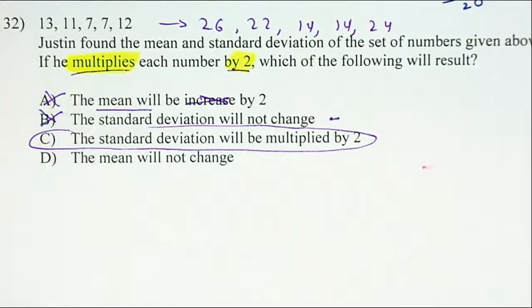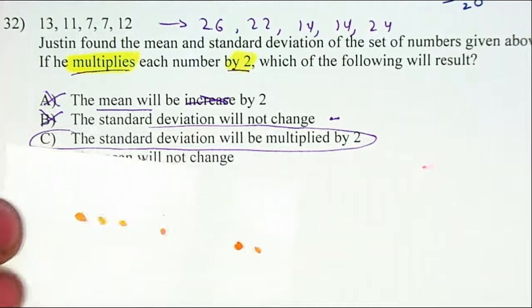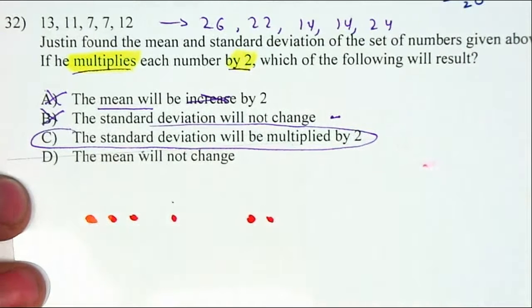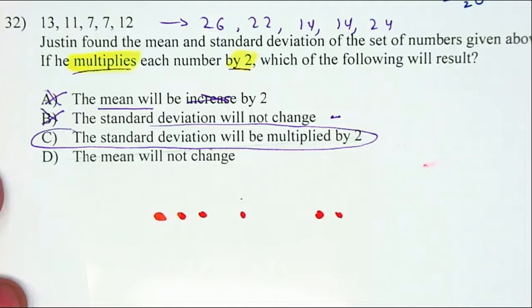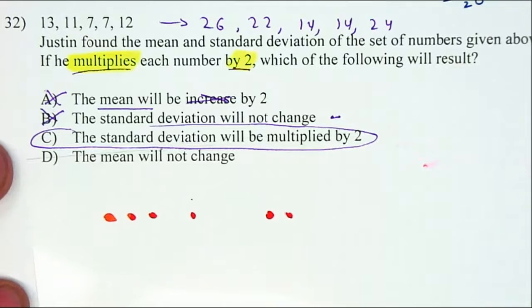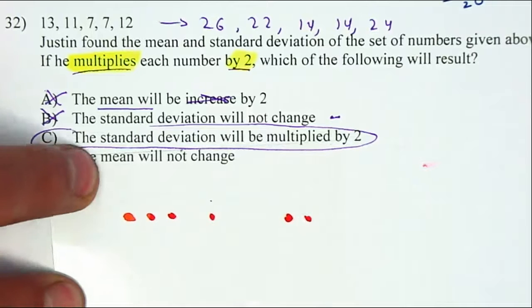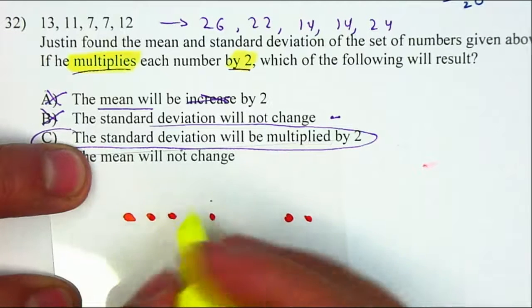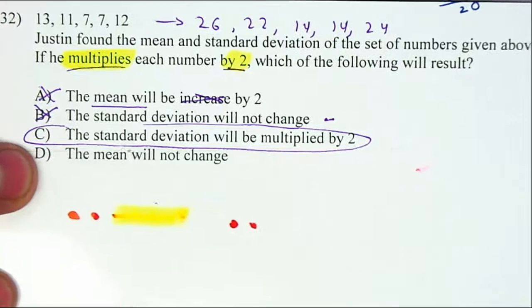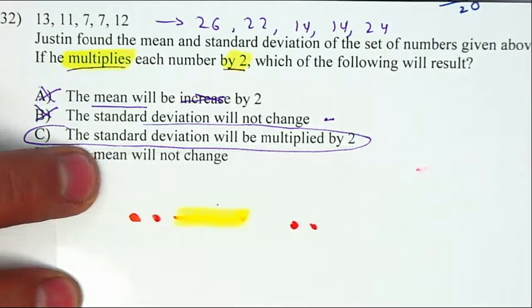Now remember, if you are just adding, if these are your points, and you are adding, then all your points will just be moved. So if you have a number line, if you are plotting them, and then you add, let's say 10 or 2 or 5, then your numbers get shifted, and your standard deviation, whatever the given amount was before, whenever you shift them, will be the same. Your standard deviation will be the same.